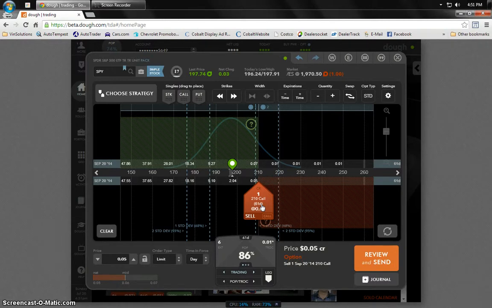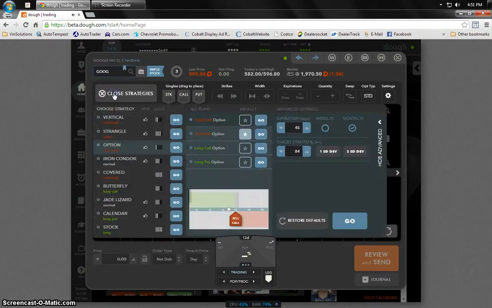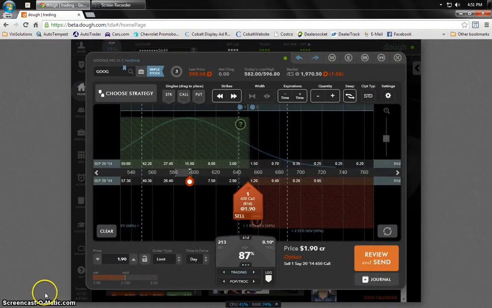Bearish means you think that the price of that stock will go down. So you could pick any stock and do it again. Oh, Mark, I think Google is going to go lower. Well, let's see how that works. You can type in Google, hit enter, and Google will come up. Click on choose strategy, click on option, click on short call option. Make sure this is 45 days. Click on go, and it'll take you to the nearest 45-day option.